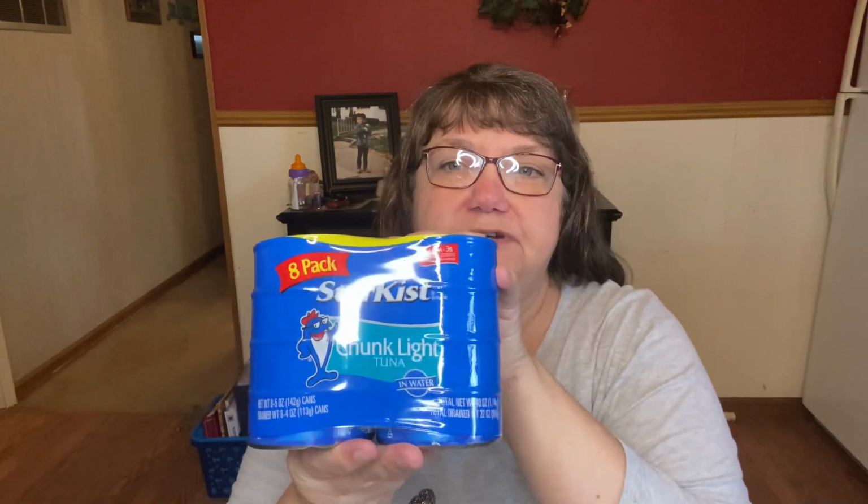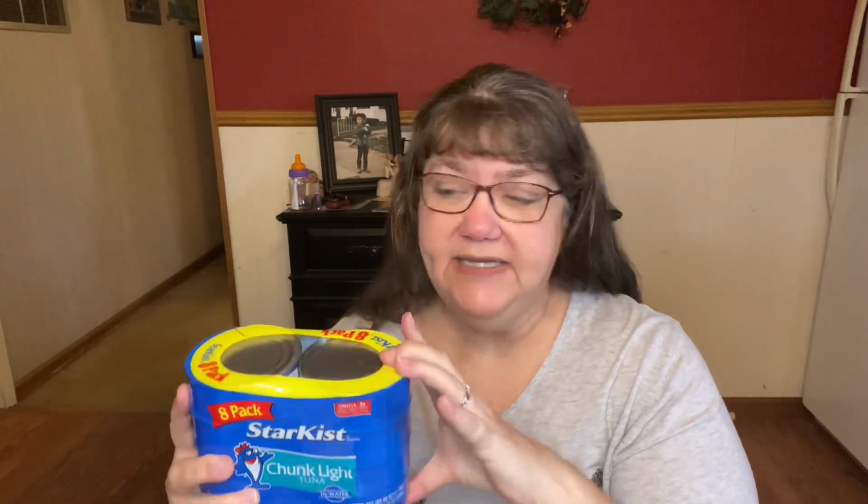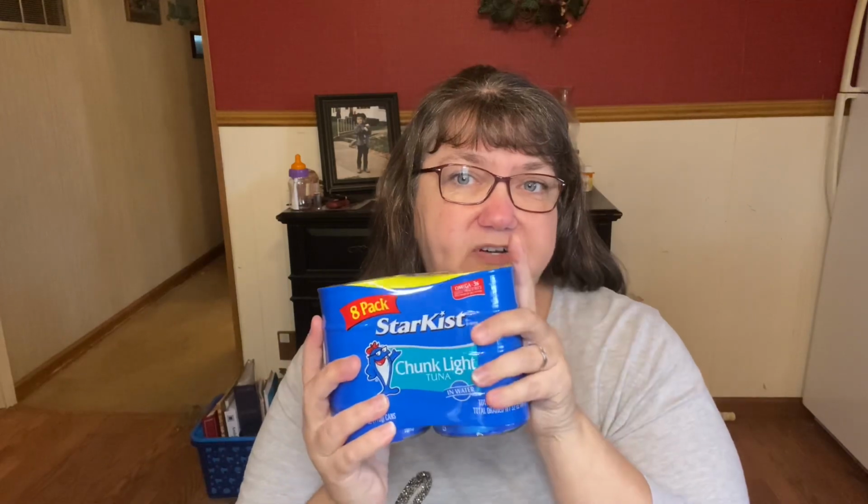So then I would gather tuna, because I thought tuna would be easy to store. With tuna, you can make tuna salad with whatever ingredients you might have on your shelf, mayonnaise and pickle relish. If you have eggs in your refrigerator, eggs are great in tuna salad, or it might just be tuna on bread, or even a can of tuna just to eat, depending on what you have stored in your prepper pantry and how you're rationing your supplies. But tuna is healthy and easy to store. So that was one of the first items that I stored as a beginning prepper.